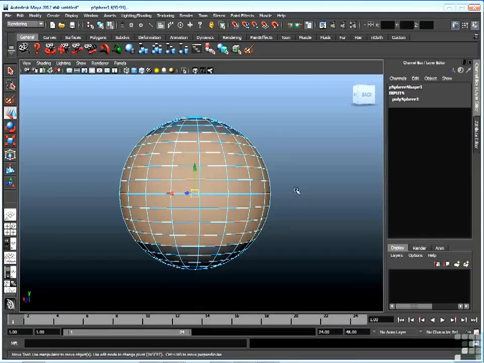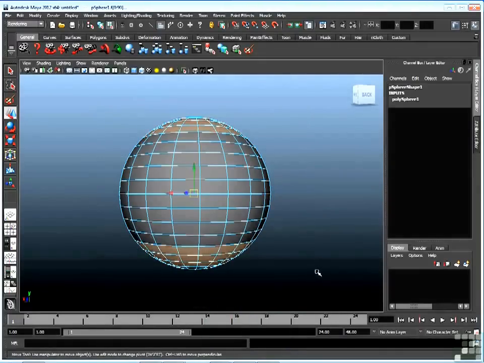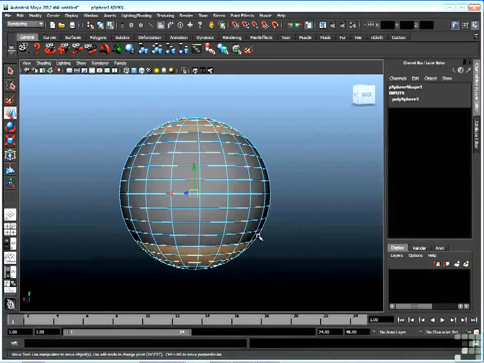Now, another thing you can do is use the Shift key to invert. Let's say I hold the Shift key down and drag a box over the entire sphere. What happens is the selection is inverted. So in other words, the part that was selected becomes deselected. The parts that were not selected become selected. So Shift simply inverts.